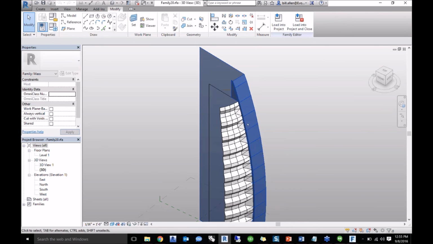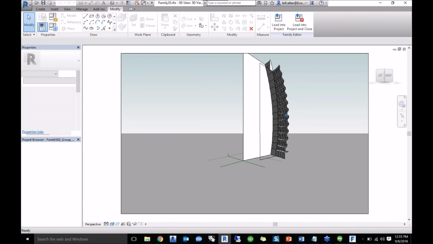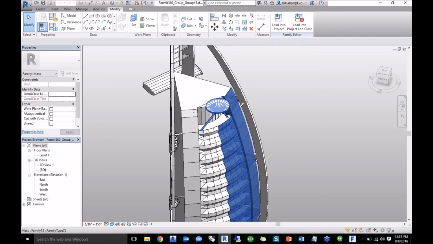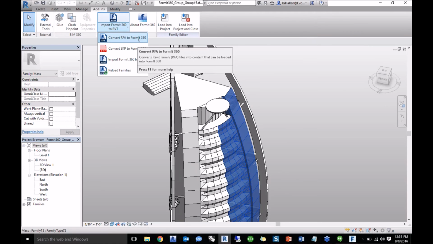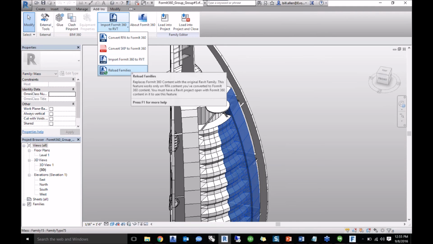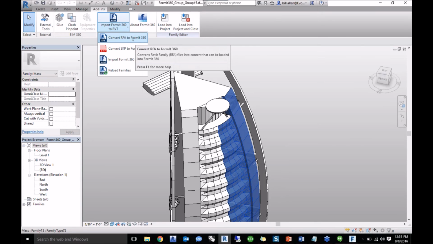So the next question we have, Bill, is Angelo comments that he'd like to go from a Revit project out to FormIt, play with the design, then come back into Revit. If that's possible, or if it isn't, how soon would we be able to see some sort of functionality that would give you that ability? Yeah. It doesn't let you do it so much with Revit as it does Revit Family.